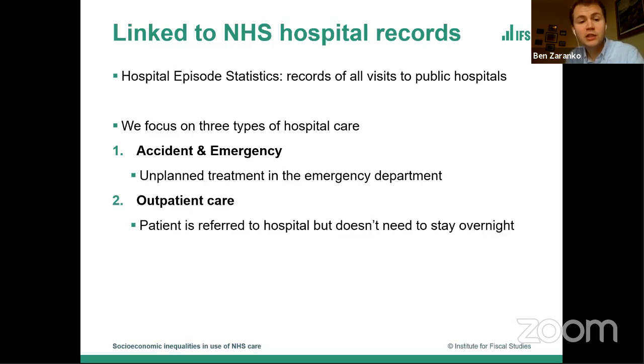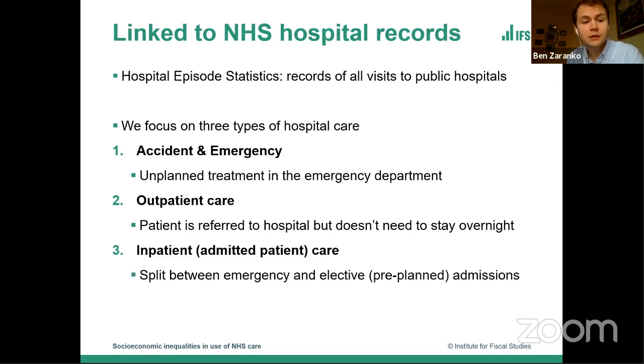The second is outpatient care, where the patient is referred to hospital, most typically by a GP or by another hospital doctor, for instance, in A&E, but they don't have to stay overnight. And the third is inpatient care. So we're able to split between emergency admissions and elective or pre-planned admissions. These are where often the very sickest patients are. It's where the most invasive and extensive treatments are done and where a lot of the NHS spending goes.